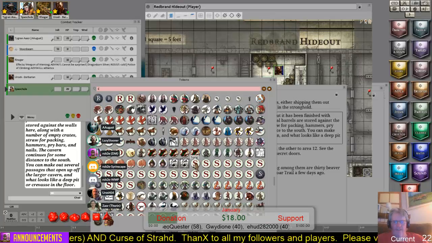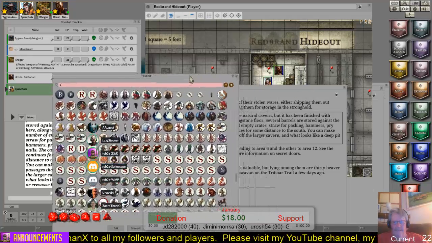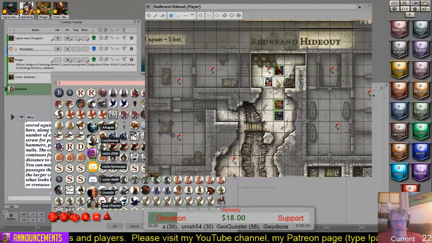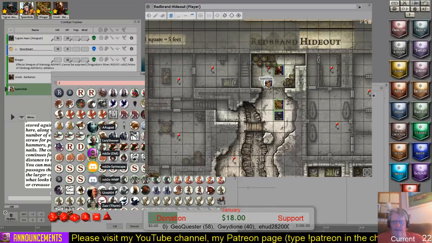Does that require you to use charges? You have to use a charge. Okay. Yeah, it's 3 charges, and it regains 1d3 expended charges daily at dawn. And it says it does it to the one nearest to you? Yeah. Okay, and who's using that? Spatula. Okay.